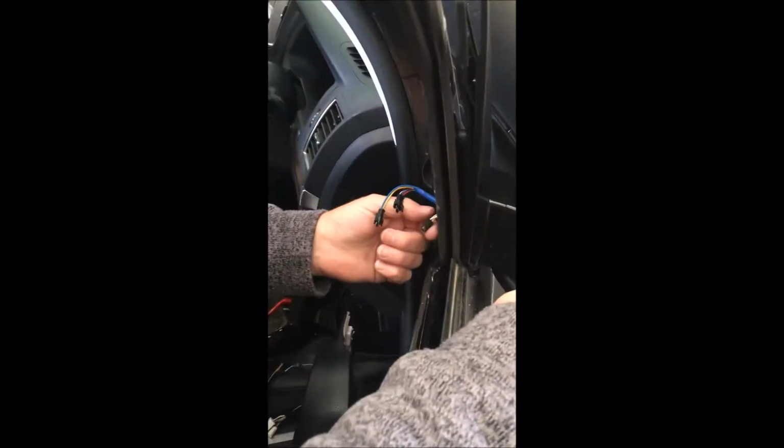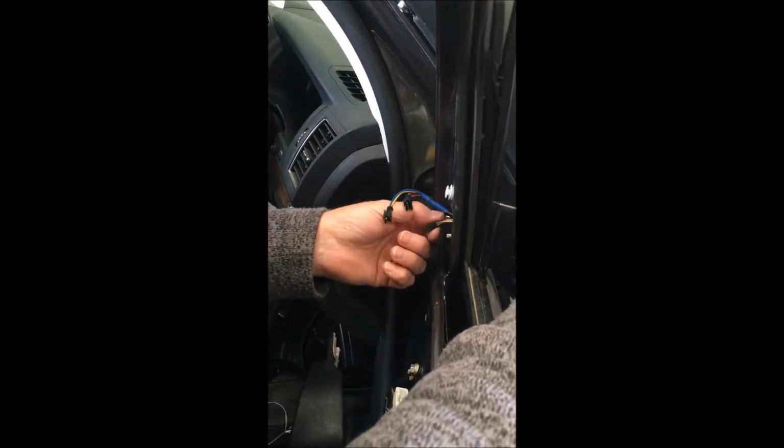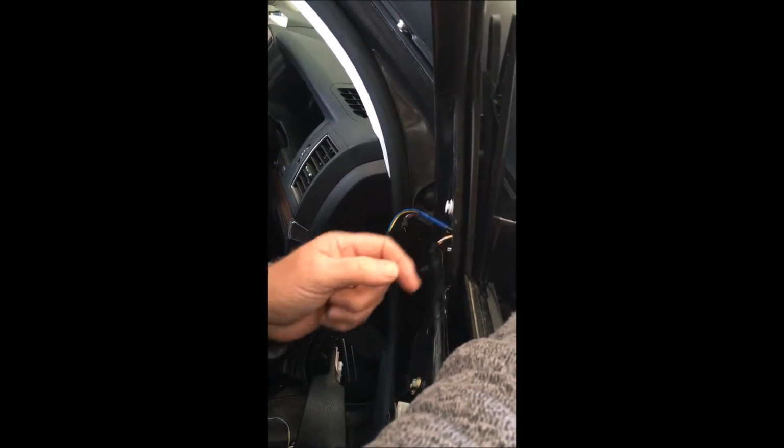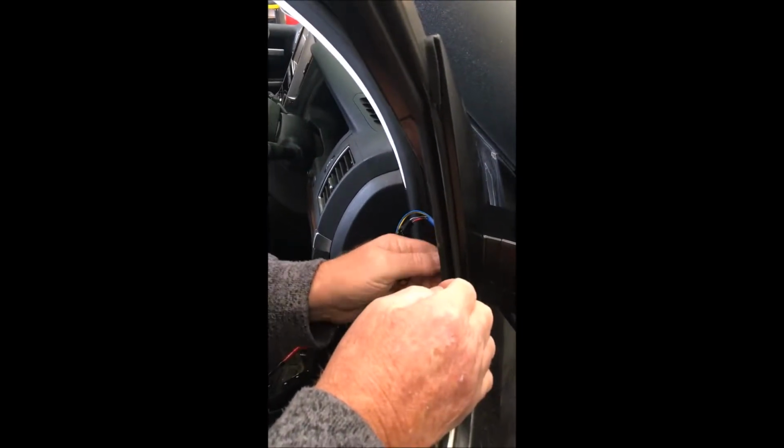Just come around this side here, and you can see the Power Fold wires here to the motor. You need to make sure that you don't get them trapped in between the base and the door. Put the nuts on, hold the mirror base in tight to the car, and then do the top one up first. Check your rubber up here and make sure it's sealing correctly. Then put the other nuts on. Once you do this, we rattle it up.